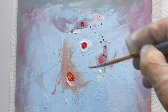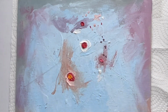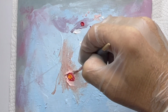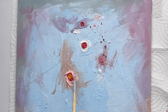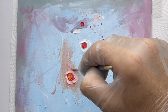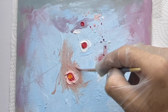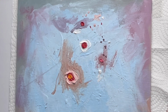Keep making that lower part fat. I don't want to make it fat, so I have to come up on the brush more. One more swipe. All right, that's fine. Nice and sloppy. Go back in here. I'm going to clean this up just a bit. There we go. And I'm going to make this side more grayish pink so that pink stands out more. And get a little bit more pink there. There we go. That's what I'm looking for.